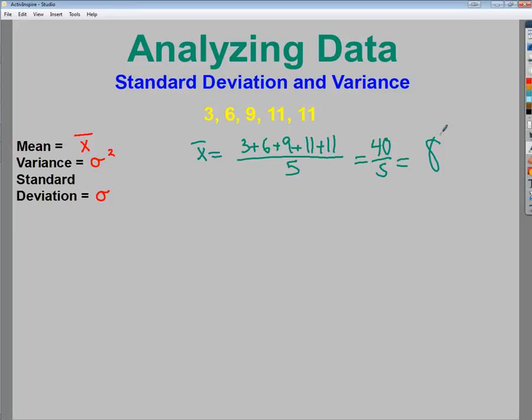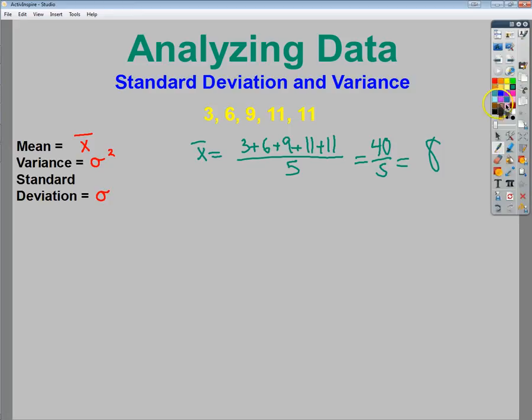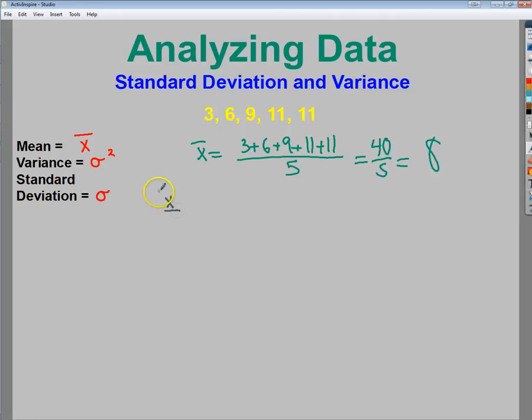So, now I know where that is. From here, what I'm going to do is actually create a little chart and that should break down the information in a visual format that's kind of easy to see. So, in my first column, I'm going to have all of my data points. So, 3, 6, 9, 11, and 11.